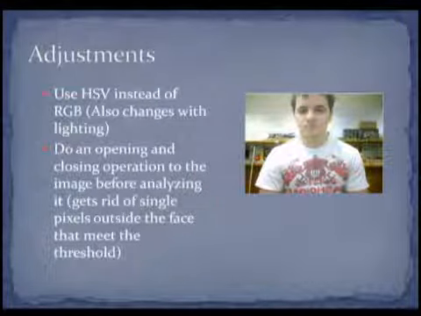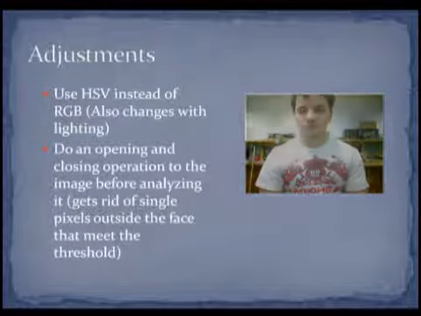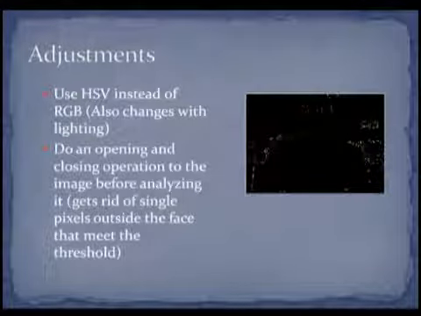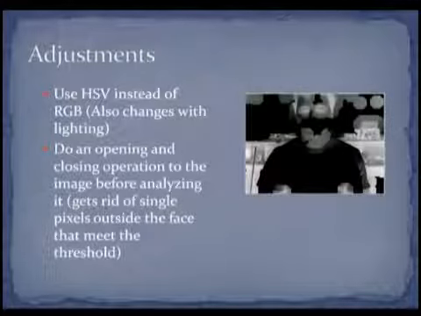This is, for example, a worst case scenario. I set up the thresholds very specifically under a different light condition, and you'll see these are the points that it picked up. It picked up many points outside the face. It picked up some points around the eye area. And after filtering, you can see that it basically didn't do much. This problem got solved a little bit using HSV instead of RGB. It was a little bit more consistent, but we still had to do a little bit more.